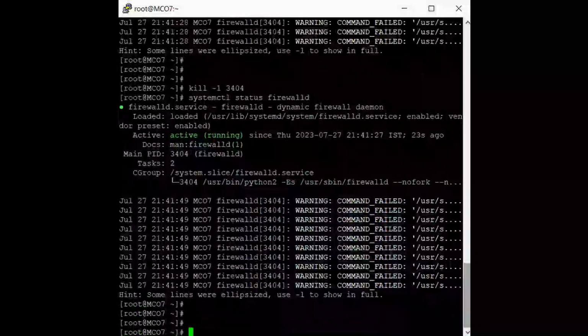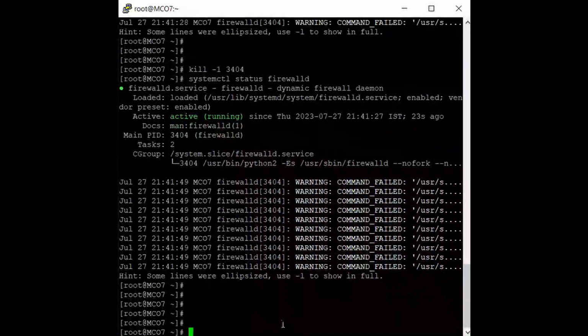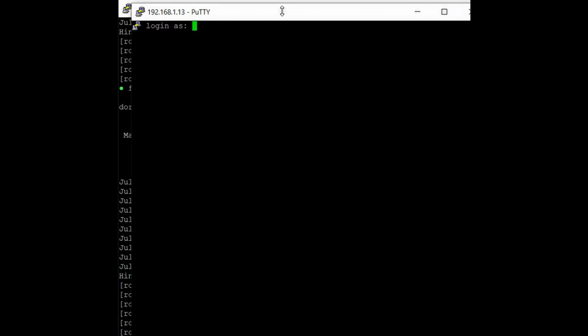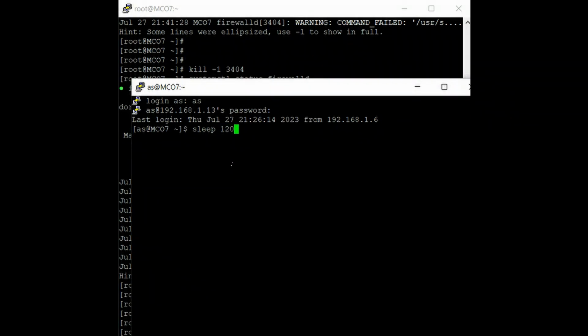So moving on to the next one. Now say we want to kill a process using the kill -9 option. For that I'm opening a wget session, and here I'll first log in and run a command called sleep, say for 120 seconds. So it will keep on blinking, you can see.